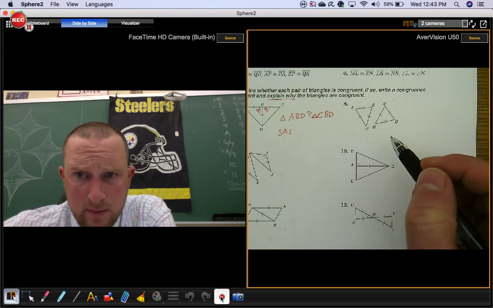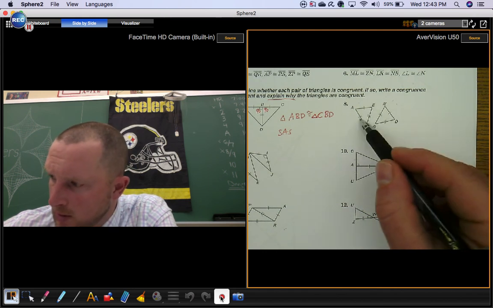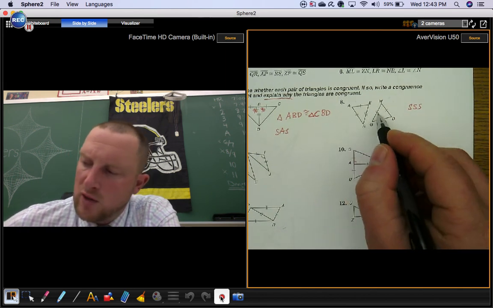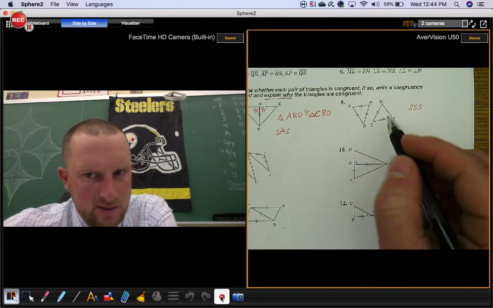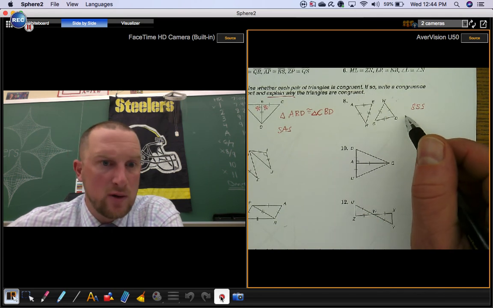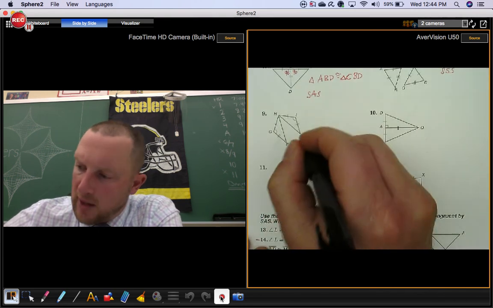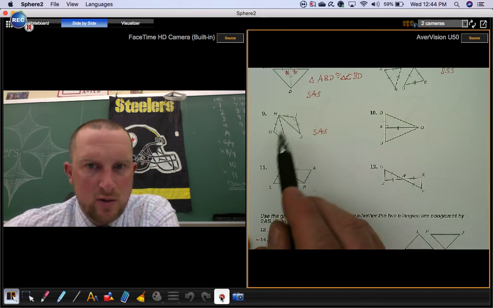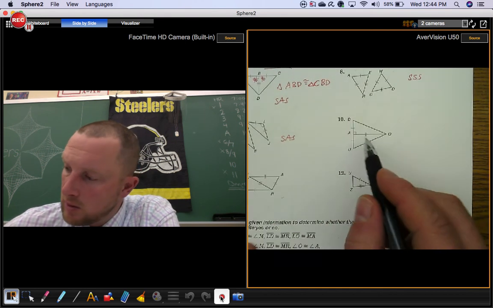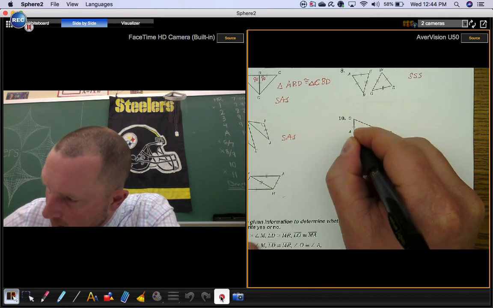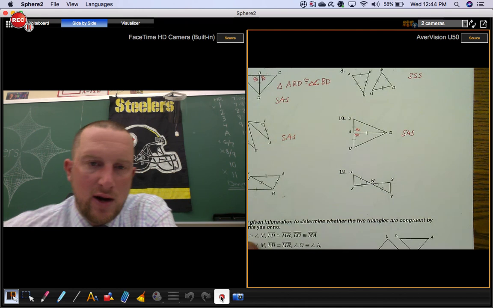Number 8, we've got a pair of congruent sides. We've got another pair of congruent sides and a third pair of congruent sides. It doesn't matter if the triangle is rotated or flipped or slid. If you got 3 pairs of congruent sides, they're definitely congruent. You can write that congruent statement on your own. Number 9, that's an example of side angle side. You got 2 pairs of congruent sides, congruent angles included. Number 10 looks a whole lot like number 7. These angles are 90. So you have triangles congruent by side angle side.